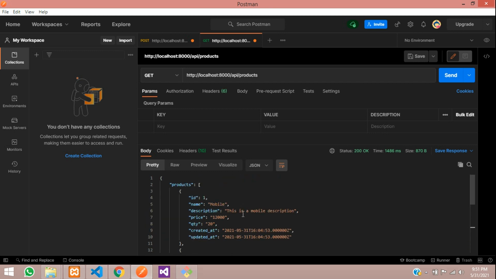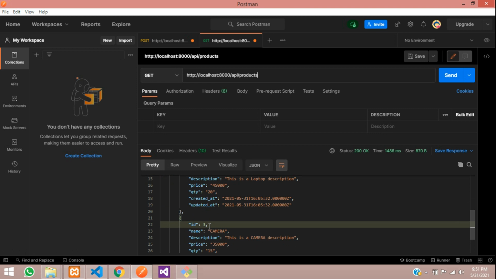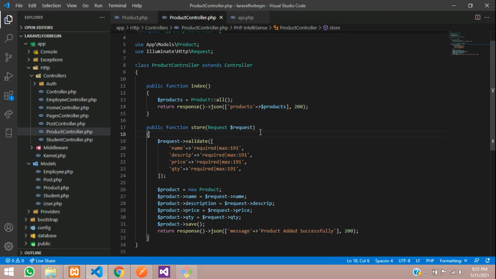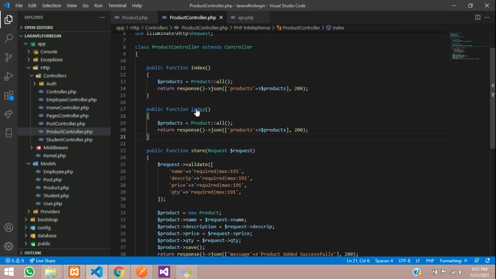So guys, now we will fetch these records one by one. So we have fetched all the records directly, right? So ID 1, 2, 3, all at once we have fetched. Now let us try to get the data by its ID, a single data we are going to get. So let's go to our editor, and yep guys, let's copy this and paste below, and over here we will call it the show function.